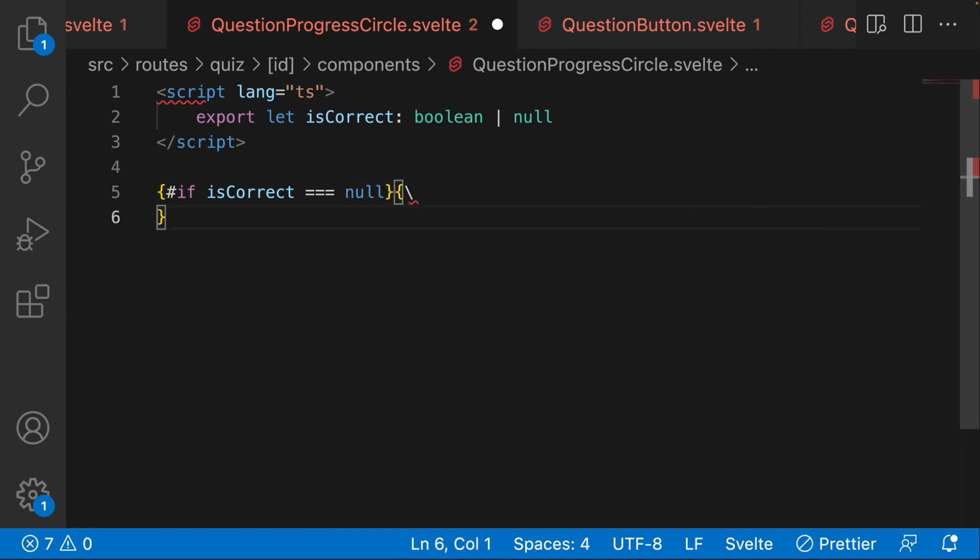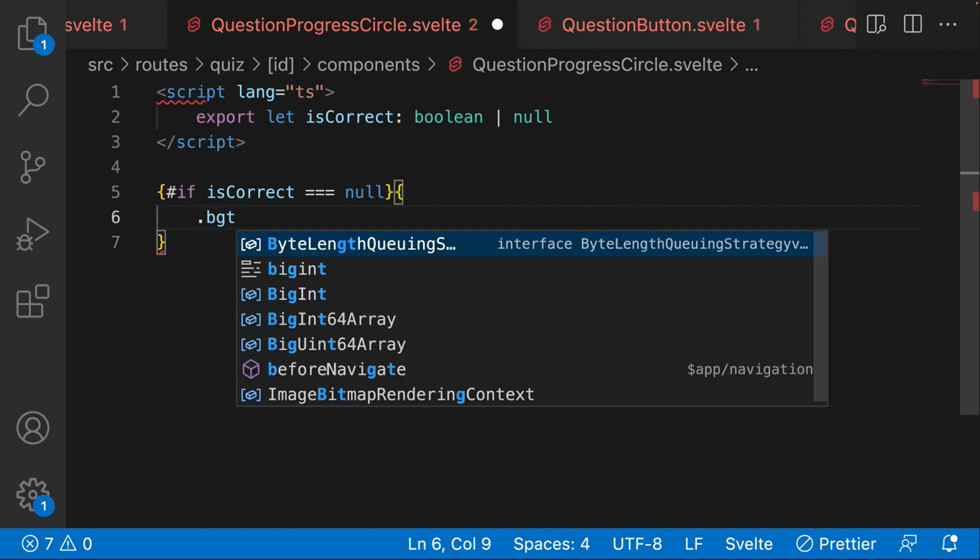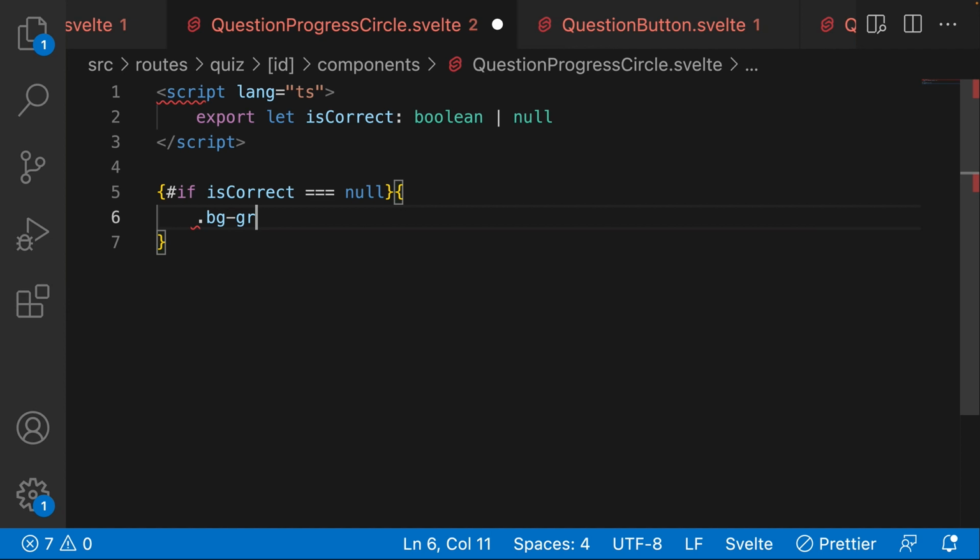Then what we want to do, and let's go ahead and fix that, is we want to return a div. Let's just use Emmet for this. We're going to give it a bg of gray 200. We'll also give it a width of 4. Let's see if this works. It doesn't seem like it's cooperating. Emmet is not really cooperating here.